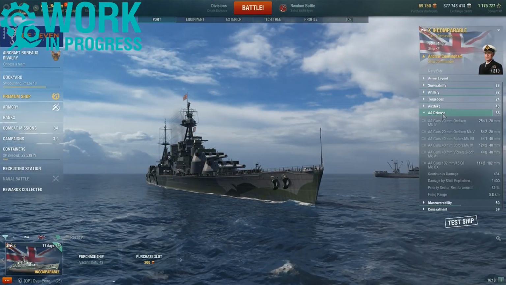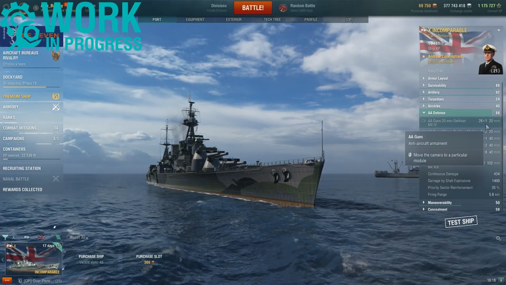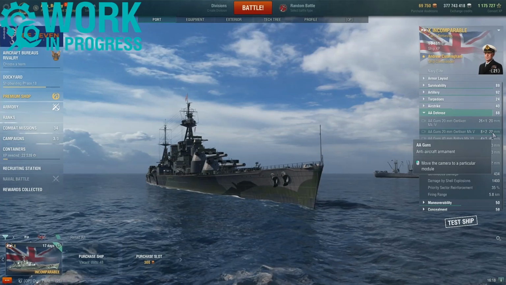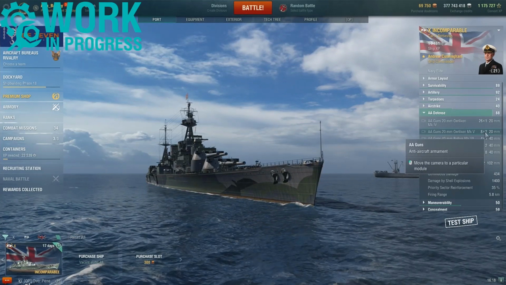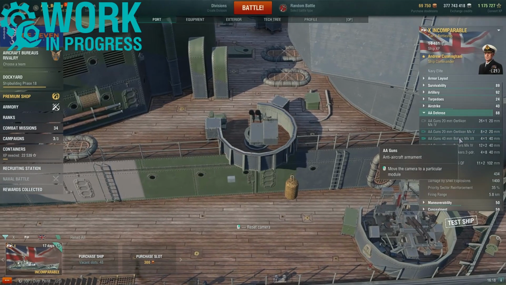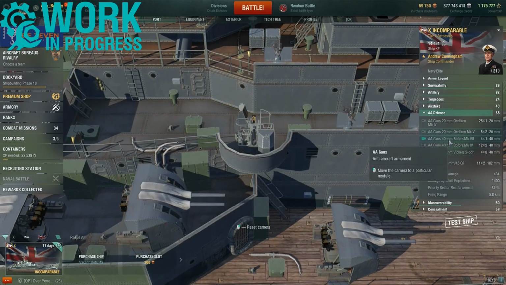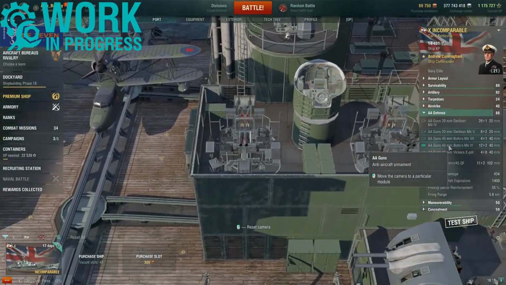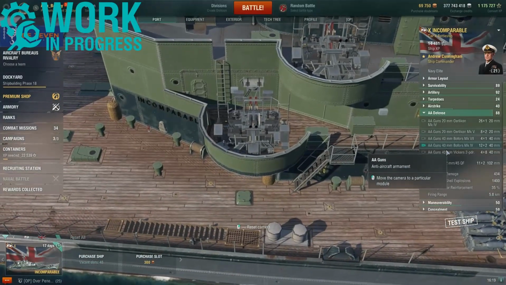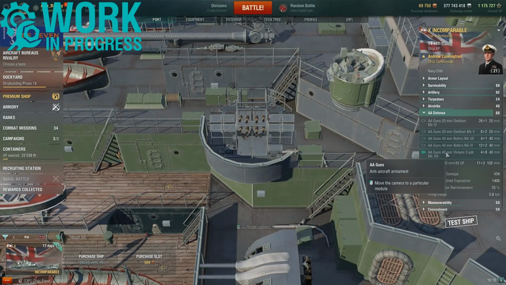When it comes to AA defence, HMS Incomparable gets a rating of 88. 26 20mm Oerlikons, single mounted, 16 20mm Oerlikons Mark V, 8 twin mounted turrets. You can see them here on screen. 4 40mm Bofors Mark VII, 12 twin mounted 40mm Bofors, 4 octuple 40mm turrets.